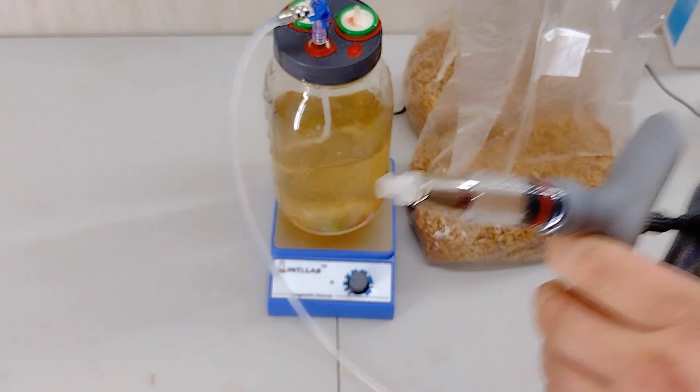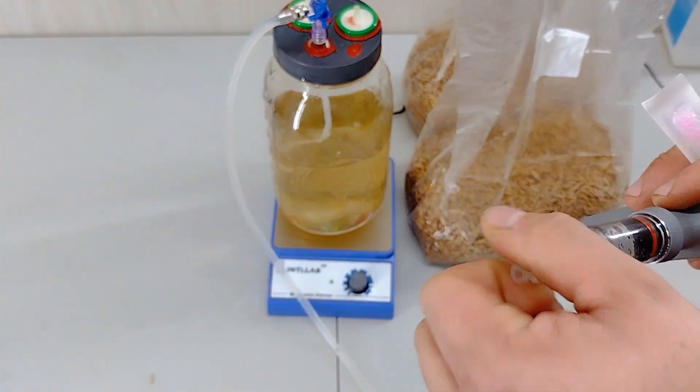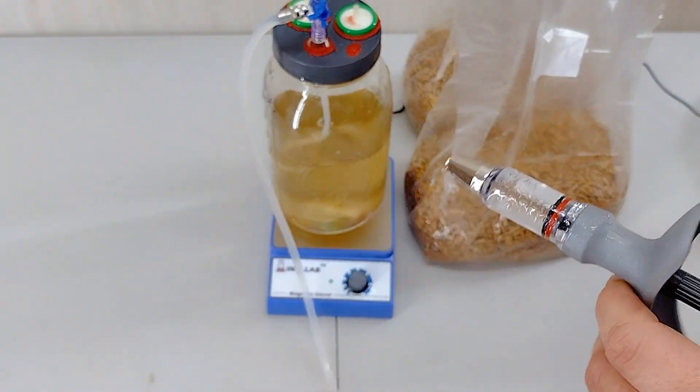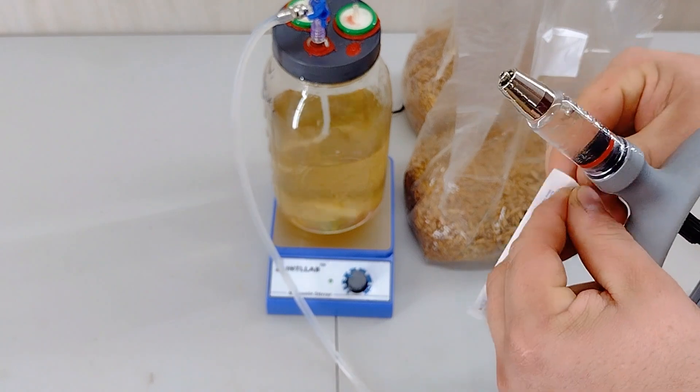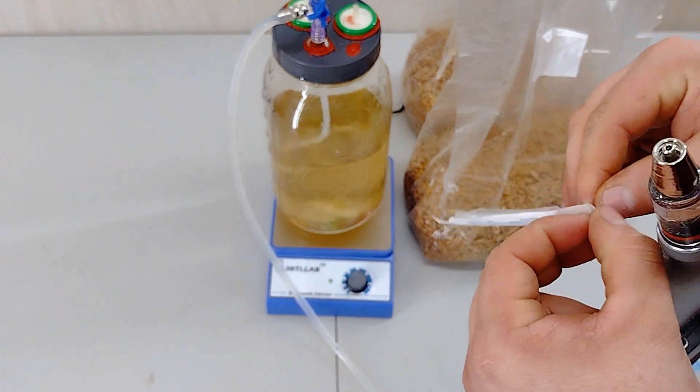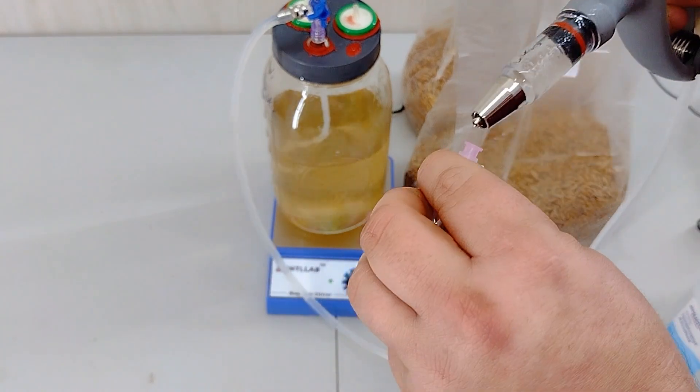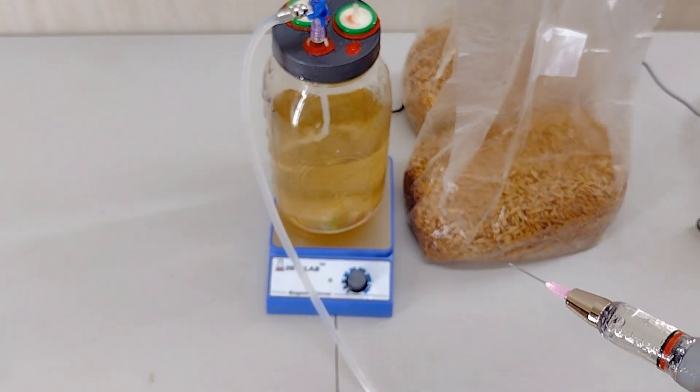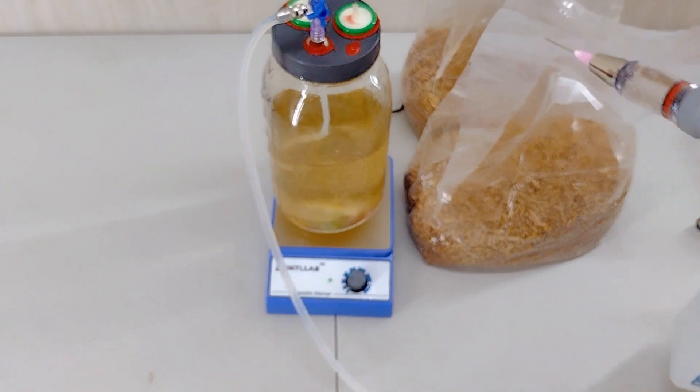I like to spray the tip down with isopropyl alcohol before I start. Then you just take a sterile syringe, spray down your bags with isopropyl alcohol, and then you could inject however much you want in there. This is a 5mm syringe, and I think it would work great for a 3 to 5 pound grain bag.